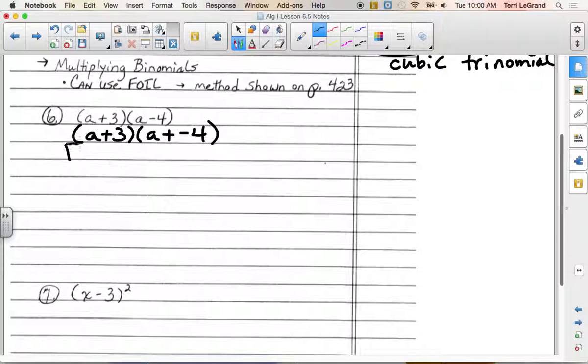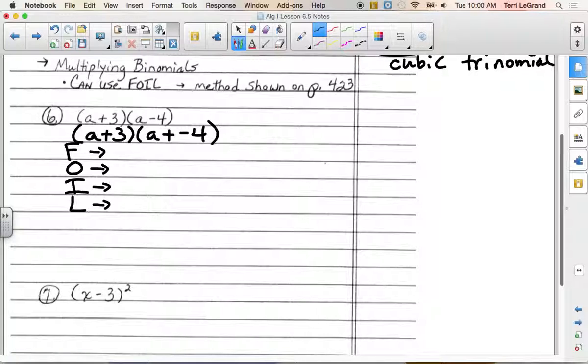And then set up your FOIL. I can't remember exactly how the book does it. Is this kind of what they do? Something like that? Or is that kind of how you did it in your SV3Rs? So in other words, just set up the multiplications that are going to go on.